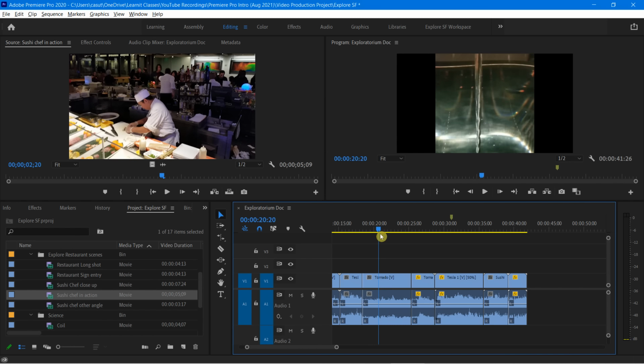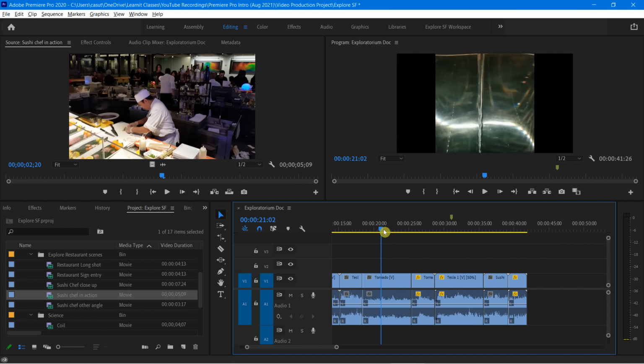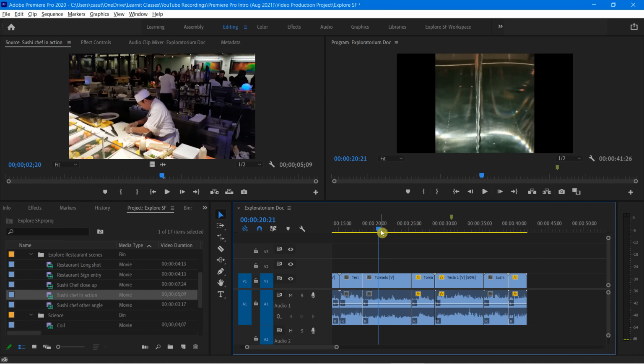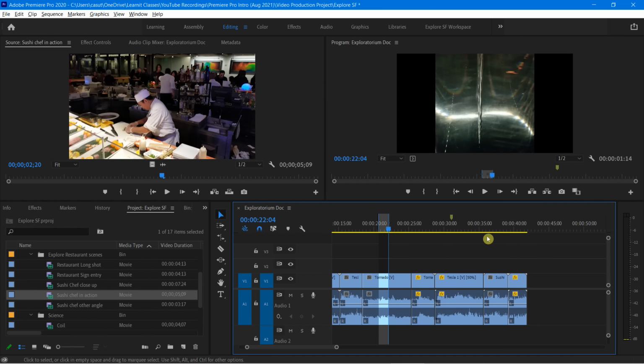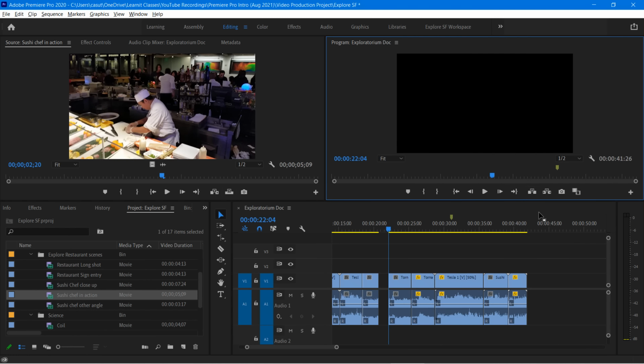So say, for example, I have this little in point right here, and then I'm going to do a little out point right here. I want you to notice, if I choose lift, notice what that does. It just extracts that out for me. So it could be similar to what we've done already with splitting something and then cutting it out, if you want to.